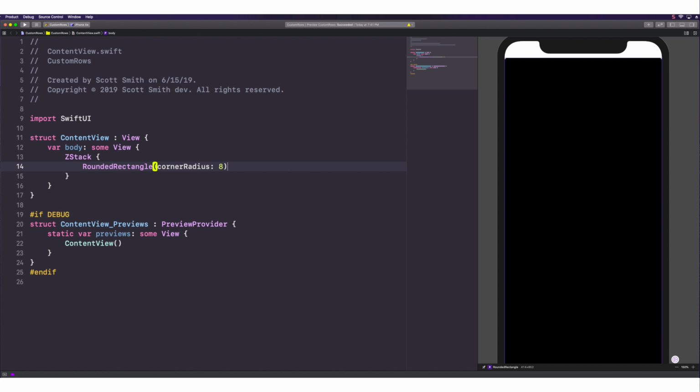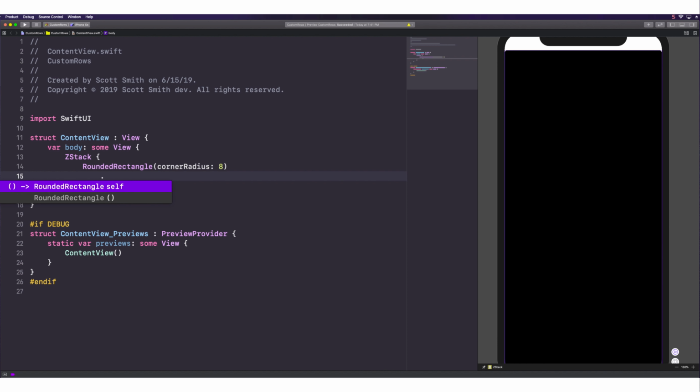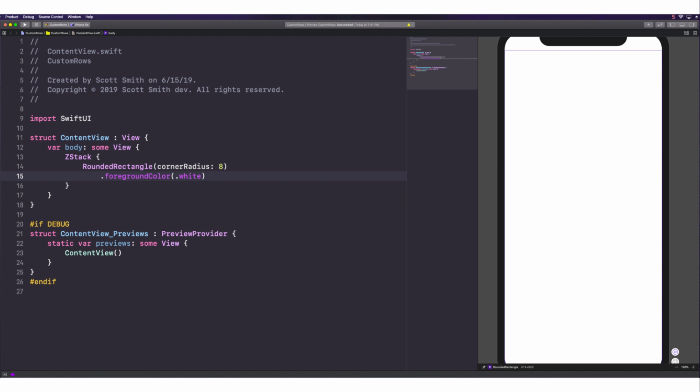This is going to be really cool. I think you're going to really like this. So this is looking pretty crazy over here so far, but that's all right, it'll get better. So let's put some properties in here. Foreground, well, and that's one thing about beta too, is the autocomplete is just pretty rough. All right, foreground color, white. Okay, we got that white there.